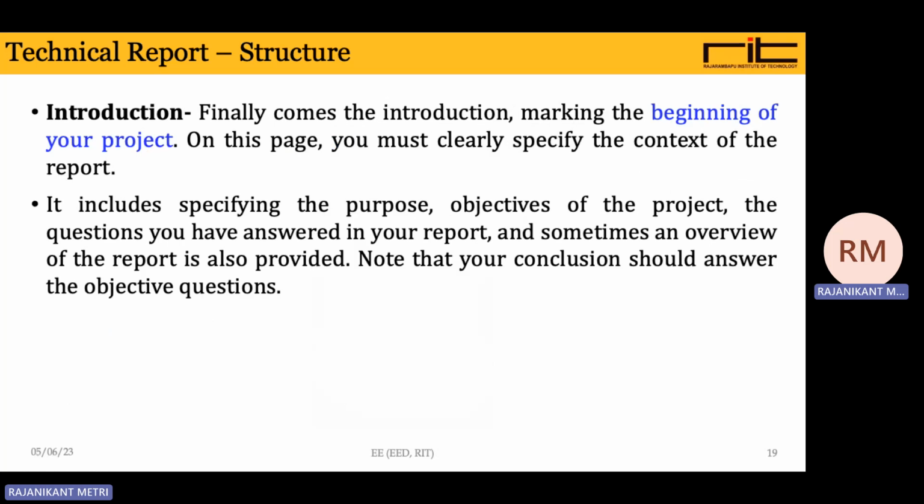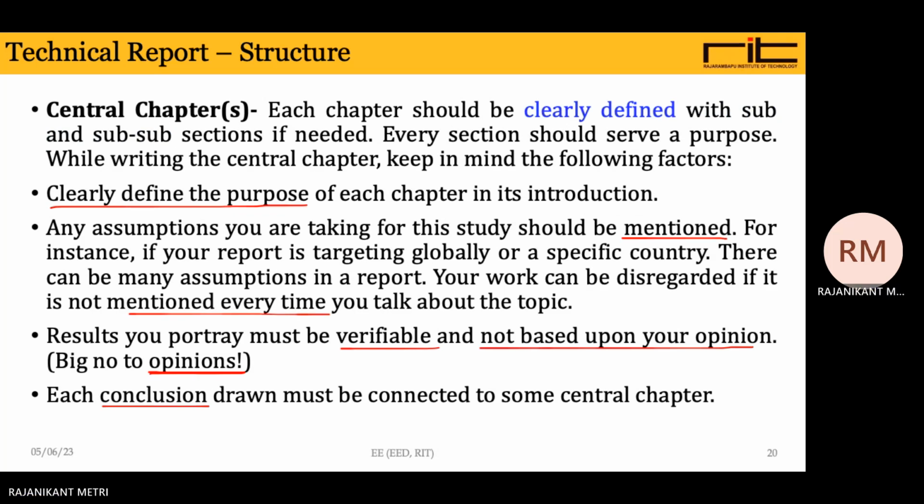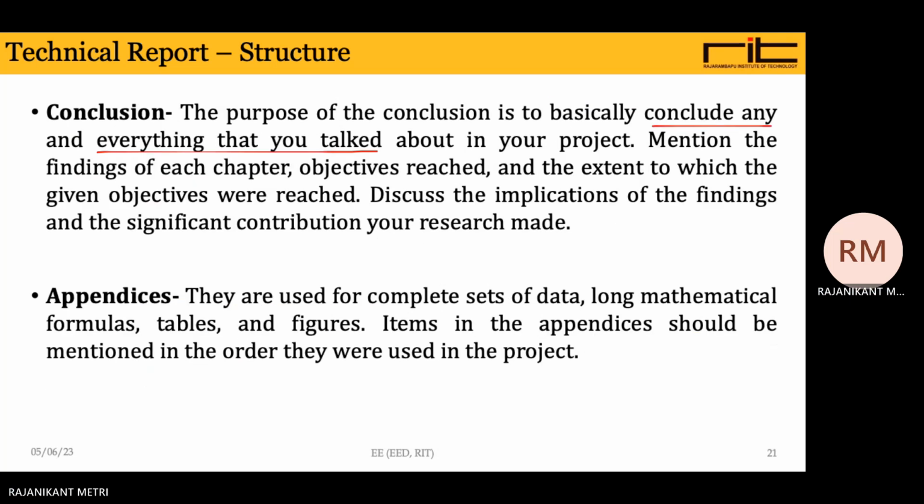Then the introduction, which must include your objectives of work, and central chapters must be clearly defined. The purpose of each chapter must be defined at the start of the chapter. Then all the results must be verifiable and should not be based on your opinions. And the conclusion must include everything, all the chapters should be linked in this conclusion chapter, and check whether all the objectives are achieved or not.